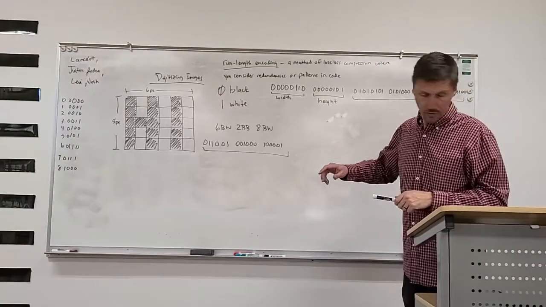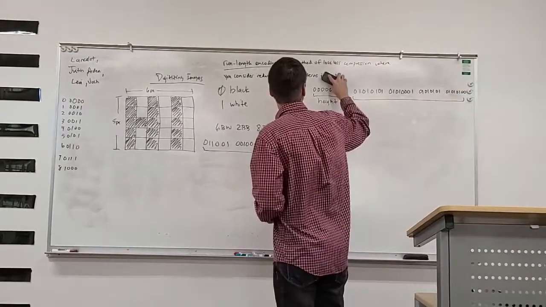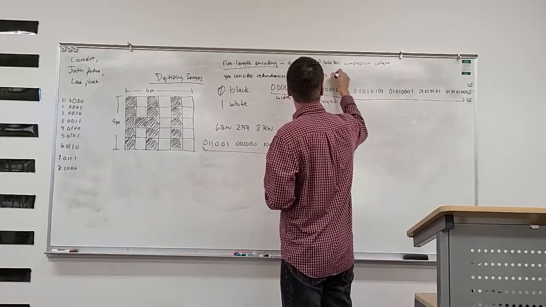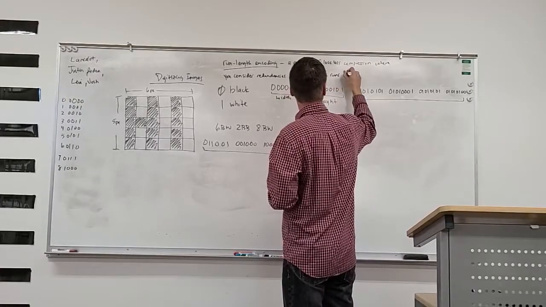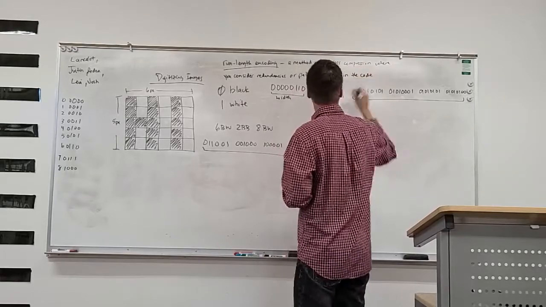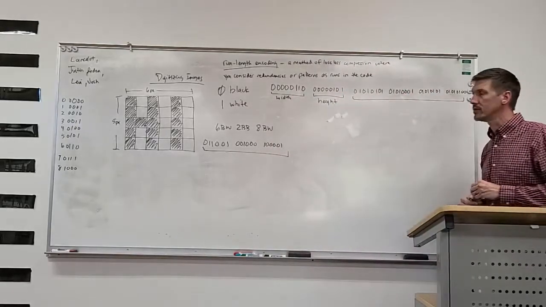You know what? I just realized I'm missing the word runs. This should be as runs. Sorry, I was looking for that, and I'm like, where do I say that word? Runs in the code. There we go. Redundancies are patterns as runs in the code.